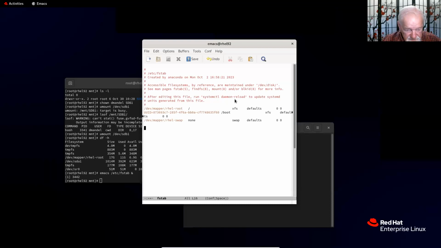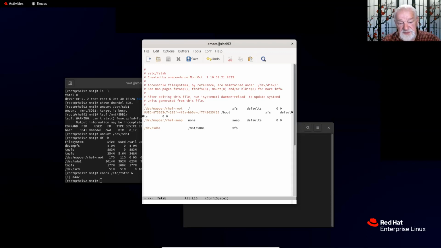Well, I would have to type in something like /dev/sdb1, and I want to mount that as /mnt/sdb1, and then the type is ext4, I guess.